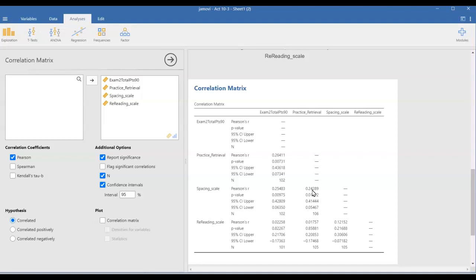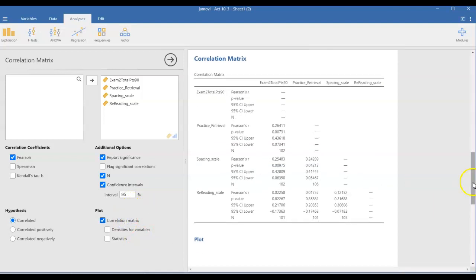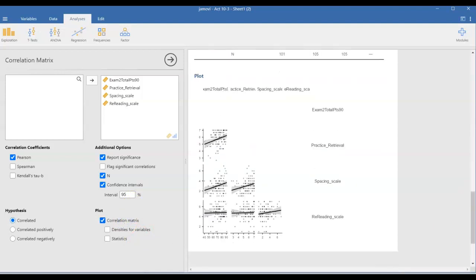So that's actually all you need to run the analyses in jamovi. You can also ask for plots if you are interested. You can get scatter plots down here by clicking on Plots. They're just a little small to look at, but you can look at scatter plots this way or through that Exploration menu. Either one's okay, whatever you're more comfortable looking at. All right, well that should be all you need, and good luck with the activity.